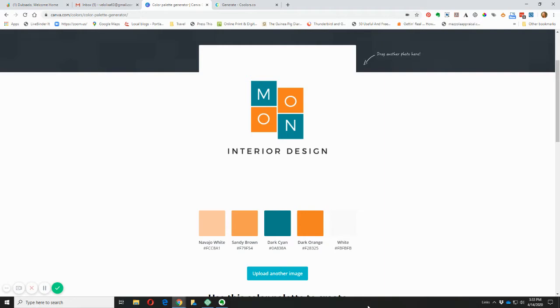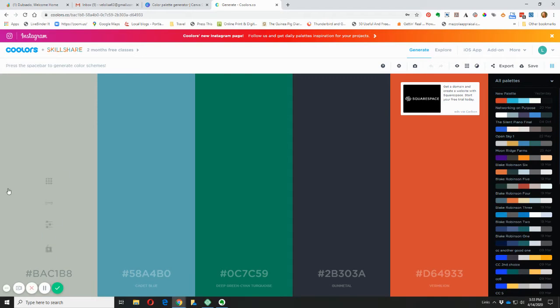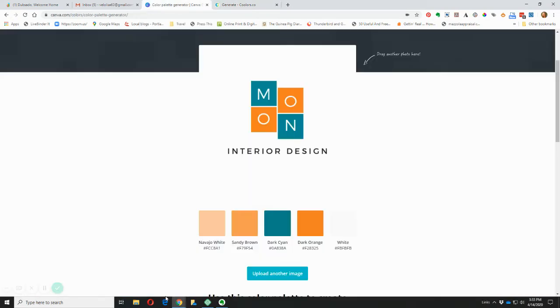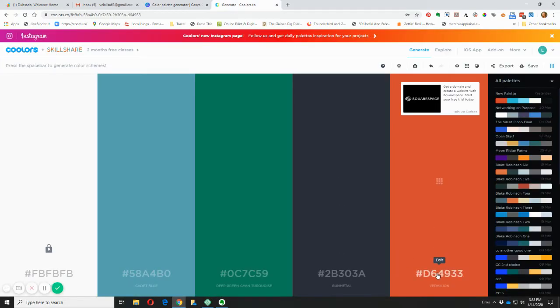So I'm going to go back to this color palette. The first thing I'm going to do is take the lightest color, which here is this white. I'm going to click this copy, and that's copying this code that's right down there. I'm going to go back here to the far left-hand side, and paste in that code. I'm going to hit enter, and lock that down by hitting the lock so that it just doesn't change. Now I'm going to go back to my color palette. I'm going to pick the darkest color, and I'm going to call this dark orange the darkest color. I'm going to copy it, go over to Coolors, and put it over here in this corner. And then I'm going to lock it down.